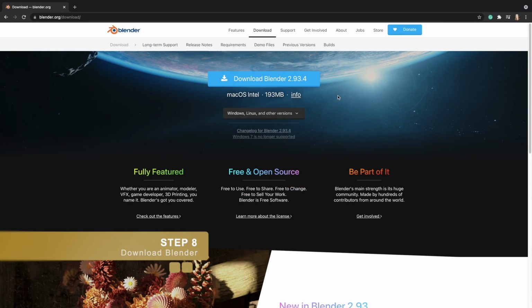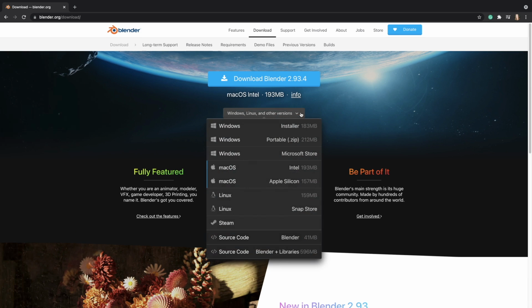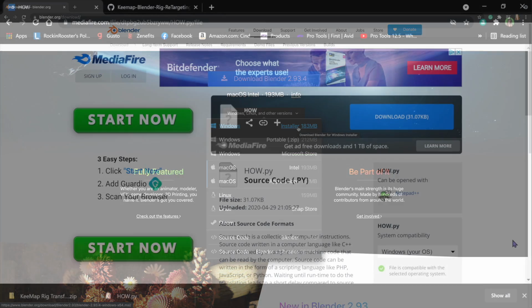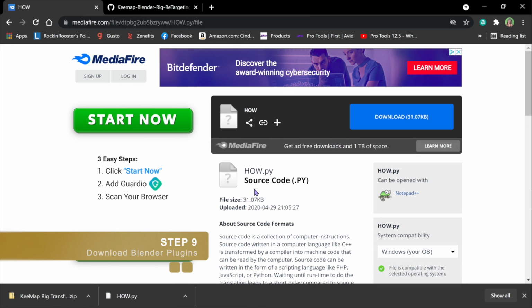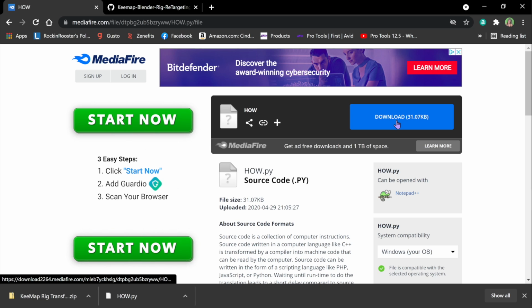Next, in case you don't have it yet, go ahead and download Blender. Blender is a free open source 3D computer graphics software toolset that we'll be using to create our Roblox animation. If you're new to this type of program, don't worry, I will be walking you through all the settings step by step. Once you have Blender, we will need to download some plugins for the program so that we are able to make it compatible with our Roblox character.